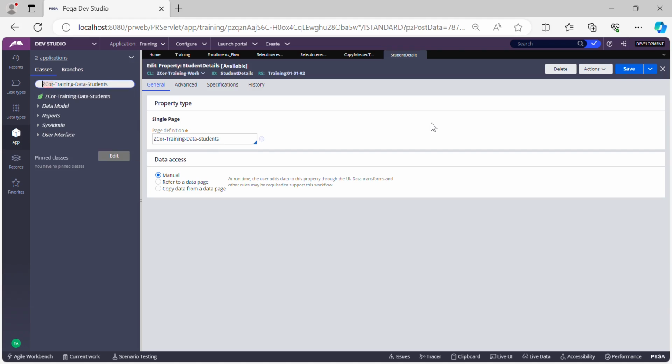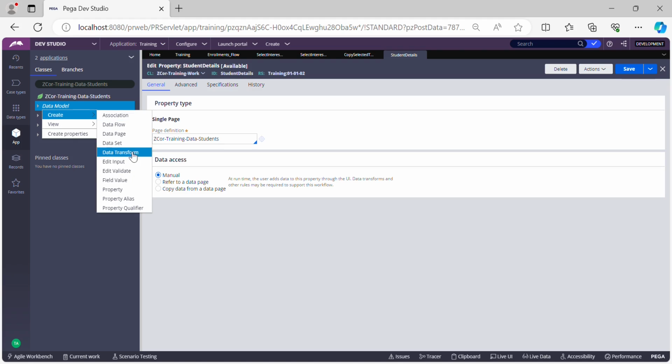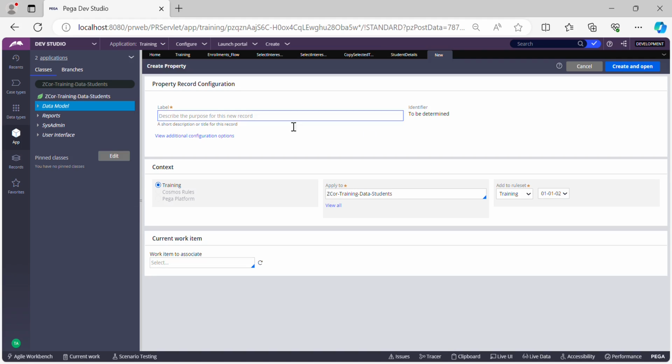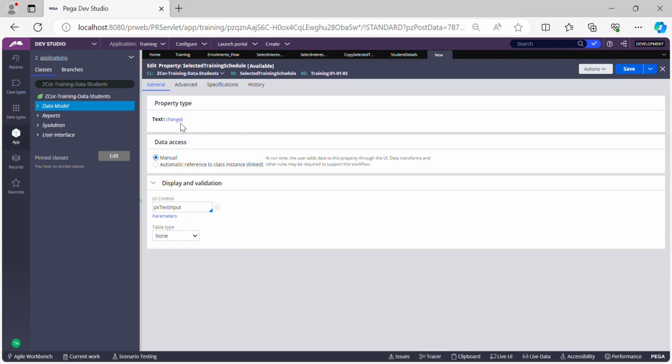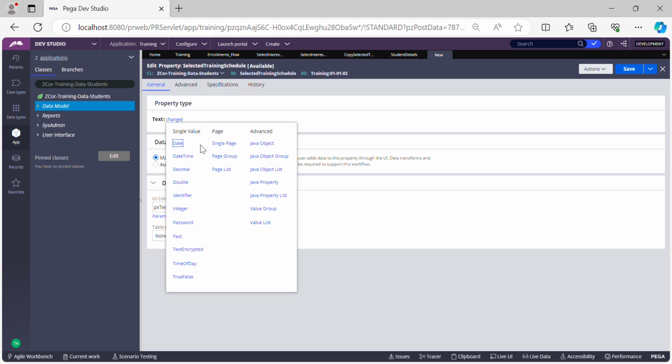Right click on the data model, create property. Let's give a meaningful name, selected training schedule. Create and open.